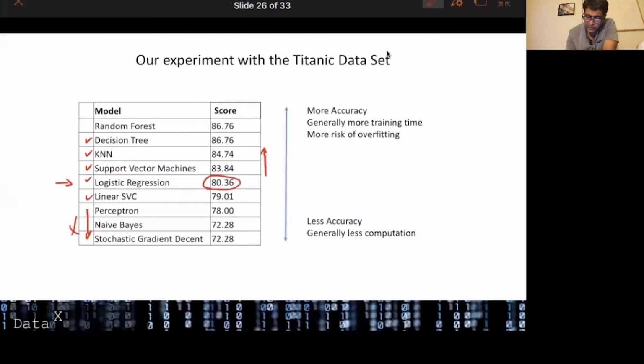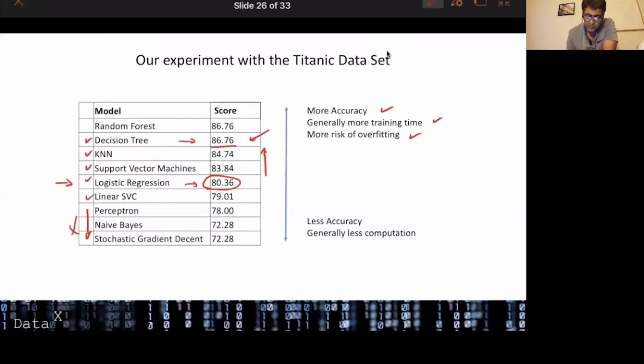And again, we were getting more accuracy when we had more complexity. It definitely was taking more training time. And we had this risk, the overfitting risk, that maybe we're getting 86% instead of 80% with decision tree versus logistic regression. But is that going to be 80% always?